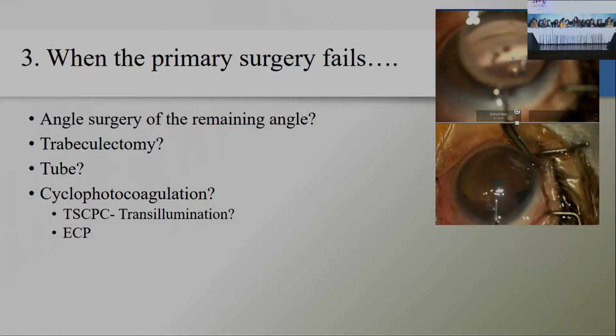But that is a specific scenario; otherwise, no. If it doesn't have to go for a keratoplasty, one stop short of a tube, can we give a chance to DLCP? Of course, before a tube. So how many of us would do a cyclophotocoagulation before a tube? Most of us. So I'm so happy.